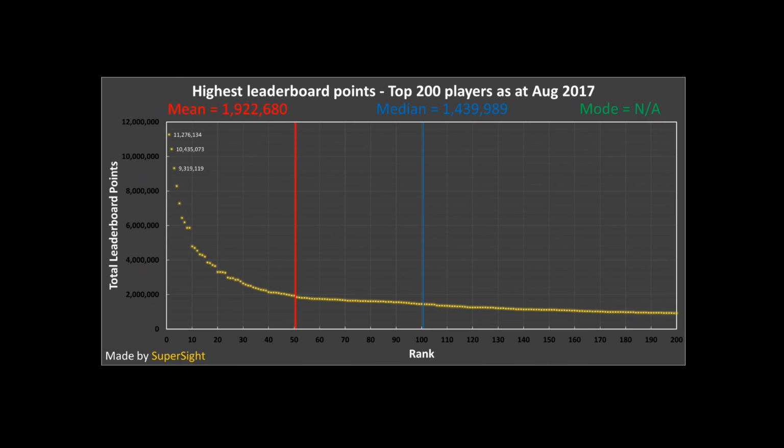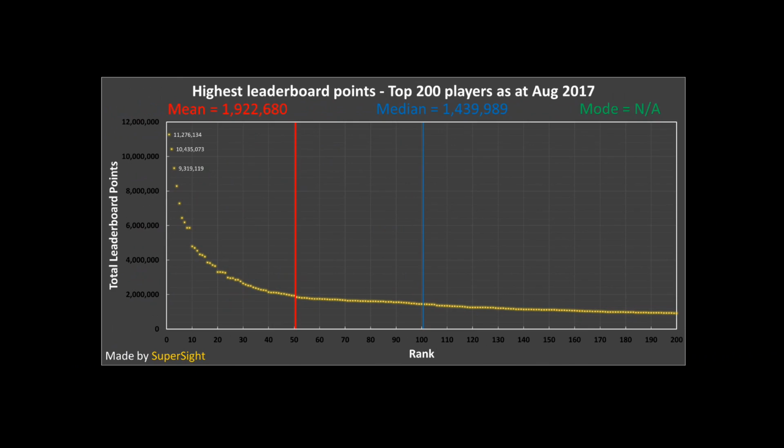That one there is pretty self-explanatory, but as you can see, it really whips up at the end with those golden wee dots, with those players miles and miles, millions ahead of the lower players. And there's almost a million gap from the top player to the second top player, and I just added the total amounts that they had as of that time, and then it's got the total leaderboard points on the side from 0 all the way up to 12 million.